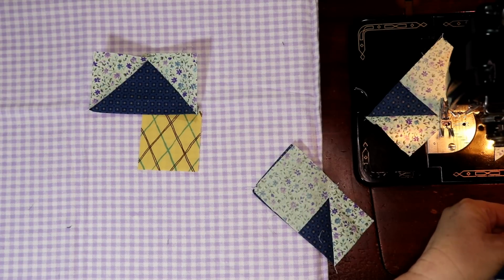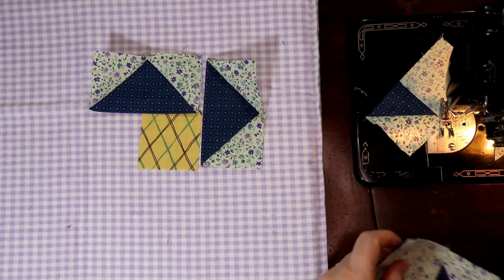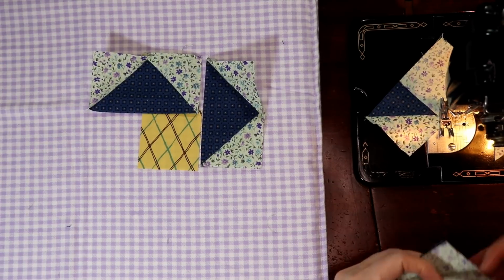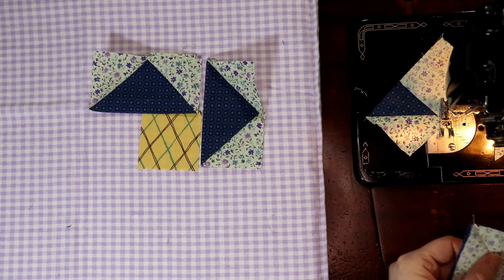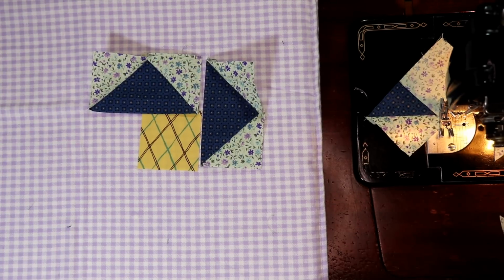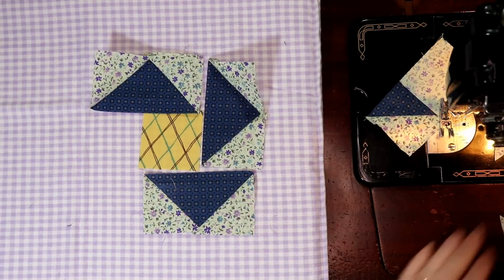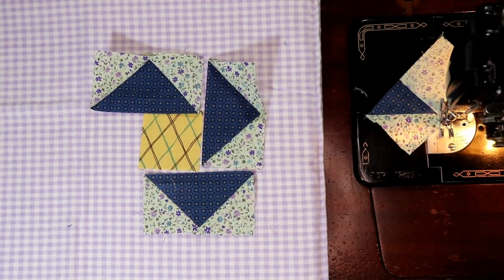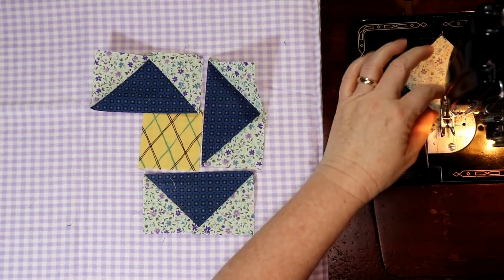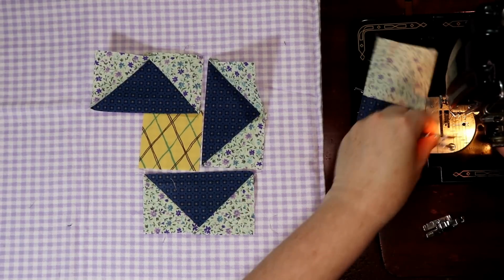After a while you get really good at sewing on that seam or that imaginary line. Sometimes you get so good you don't even have to draw the line or press the line. But if you're not comfortable and you need to draw the line, draw it by all means. Okay. Now, we're going to get our foot changed, and I can run through a bunch of little triangles. There we go.